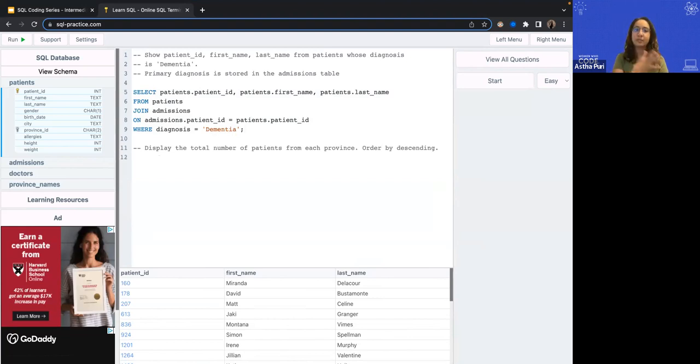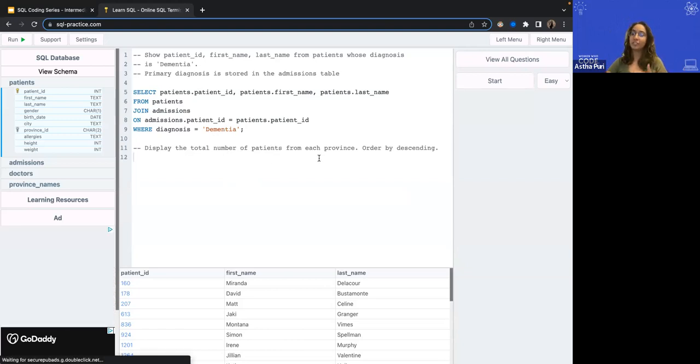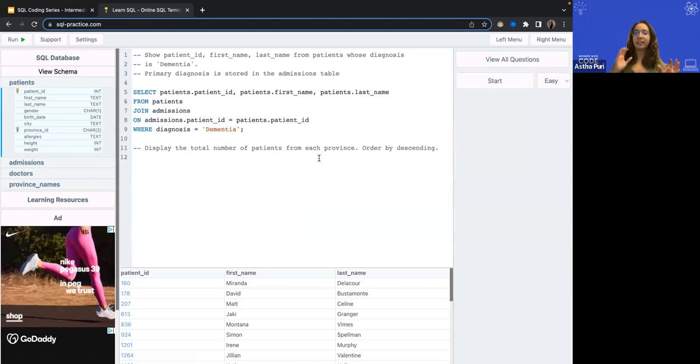So this time you want to display the total number of patients from each province. And then we're also using an order by, so you will see how you can order by with joins for some of the questions that we had. So I want to get the total number of patients. That gives me an idea that there is some aggregation that's going to happen for each of the provinces. Remember the aggregation within categories that we were discussing last time. So total number of patients within the category of province, and then you're going to do an order by.